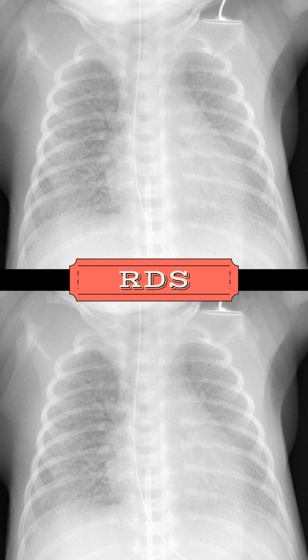On the radiograph, you observe a classic ground glass appearance with visible air bronchograms and low lung volumes. The histopathology shows the characteristic eosinophilic amorphous hyaline membranes composed of fibrin and necrotic epithelial debris lining the collapsed alveolar ducts. These membranes create a formidable barrier to gas exchange, resulting in a right-to-left intrapulmonary shunt and significant hypoxemia.